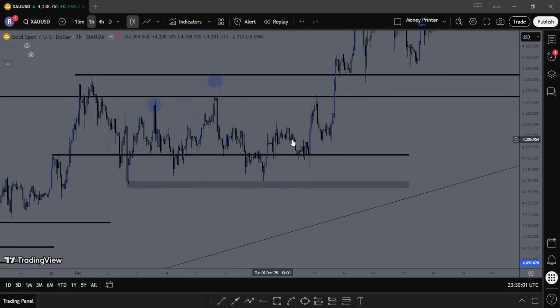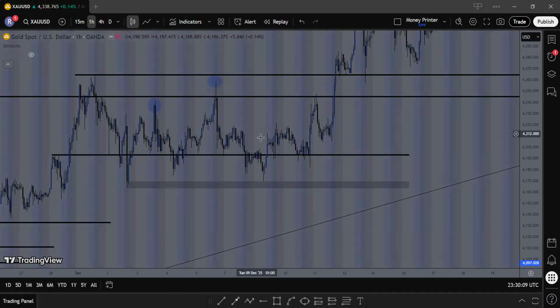Then I saw where the news had come out somewhere around here, I think, yeah, right here on this date. Let me turn on the session. Yeah, it was right here, New Year. So you see where this price action was a bit choppy, then you had a massive spike. This was after news. It grabbed the orders and it pushed up. This was another confirmation for me to enter.